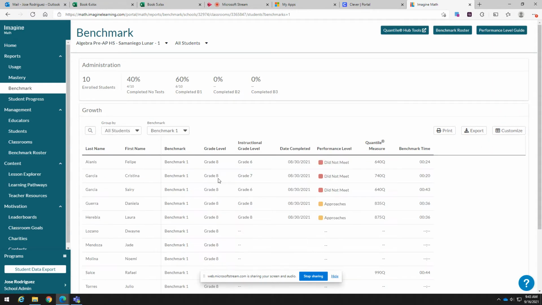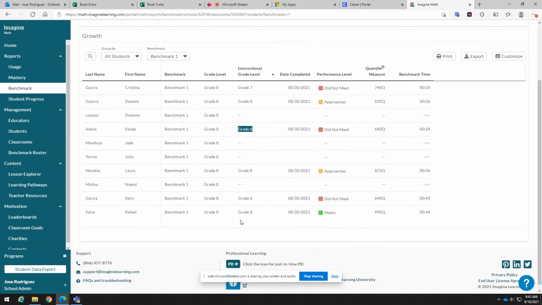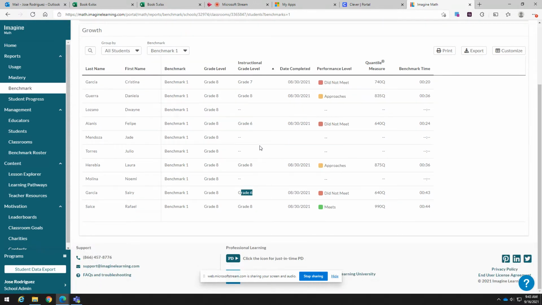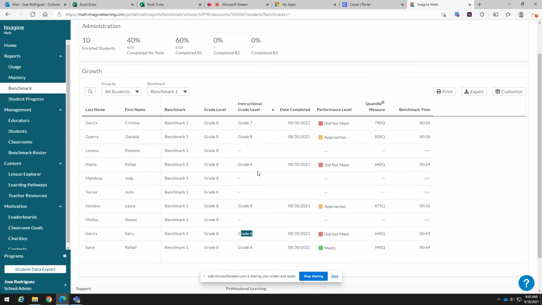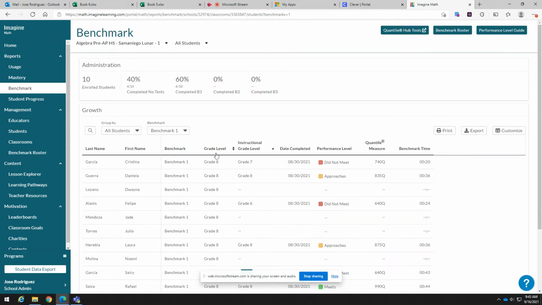So for instance, I already had provided one to each of you on a paper copy version of this. So this grade level instruction lets you know kind of what their results are. So for instance, this group of kids are in grade 8, and we have kids testing at grade level 6. They should kind of be in the 7 to 8 range, ideally, especially if they're grade level 8. And each one of you has your own set of information, so you can take a look at that. So in this specific case, it might be that the kid is just messing around when they're taking it. They're not taking it seriously, which if that's the case, you obviously would know better than me just because you interact with the kids on a regular basis.